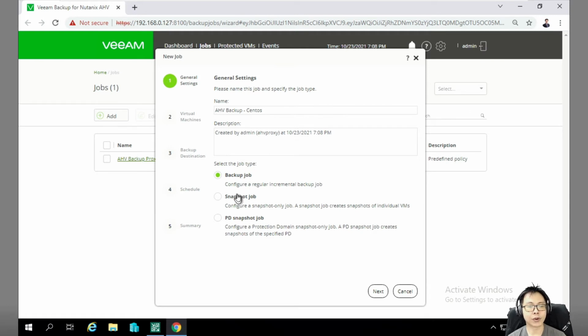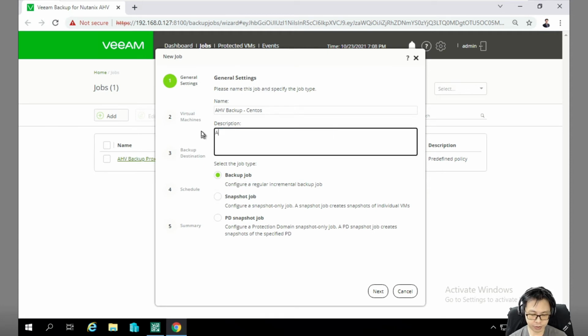You can also create a snapshot job to execute a snapshot on the Nutanix appliance. You can also do a PD snapshot job as well. Right now, we are going to do a backup job.